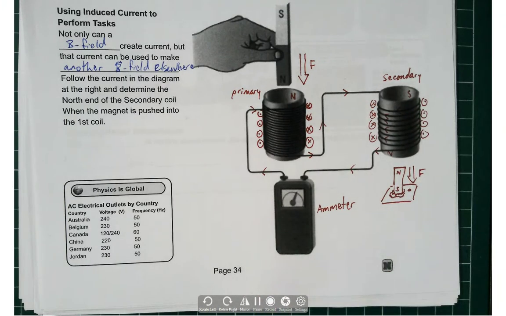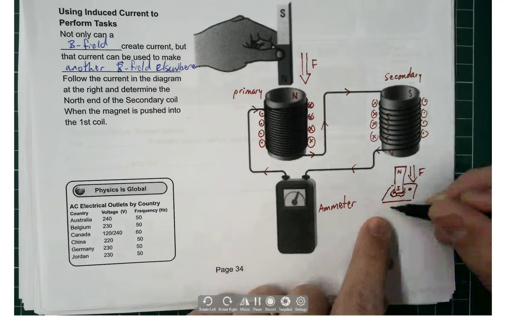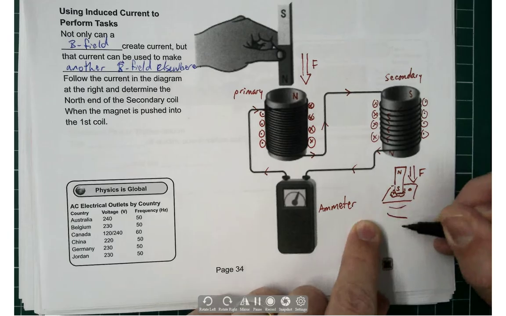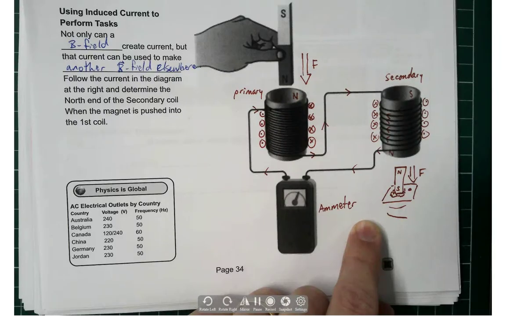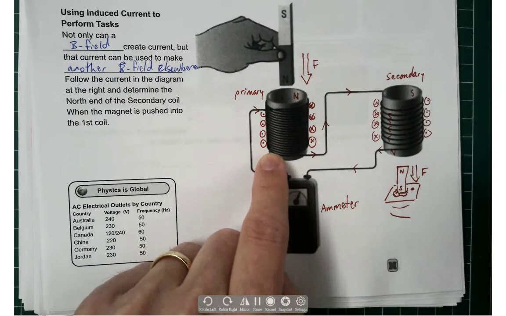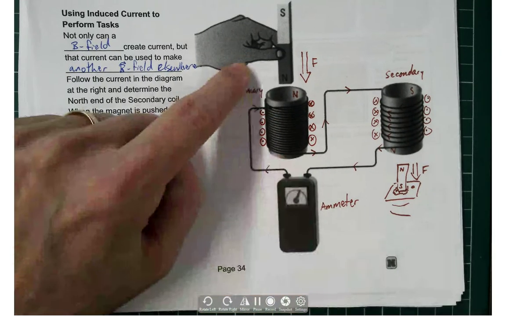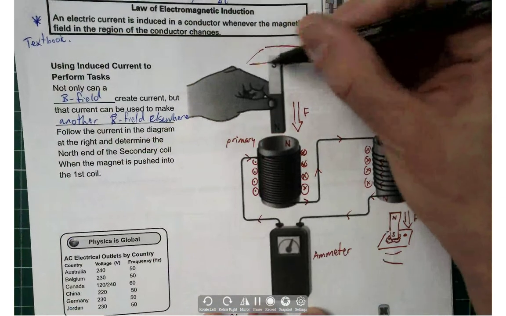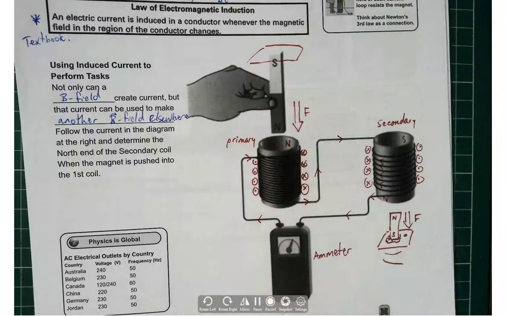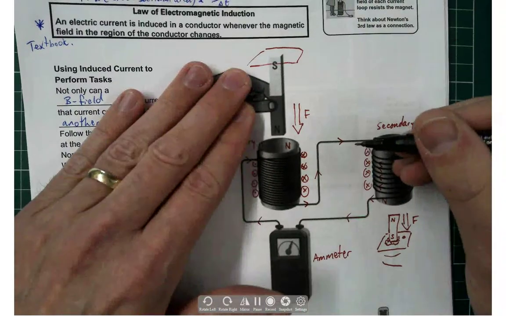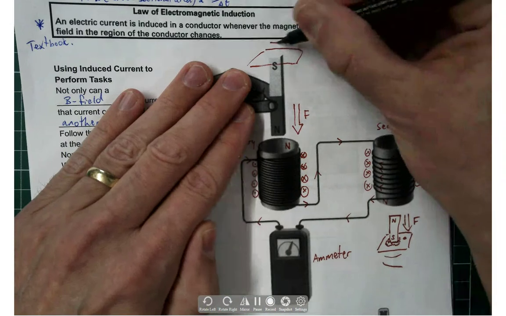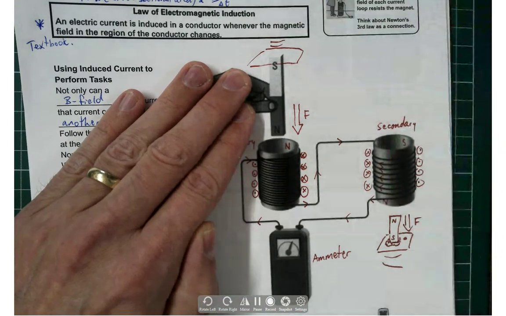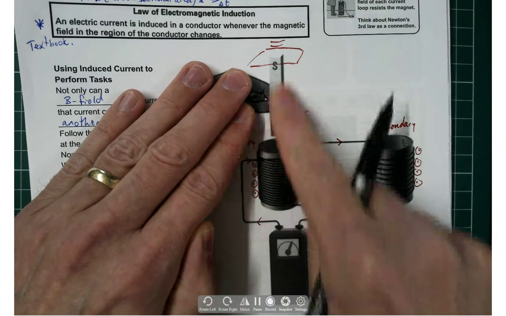Now, people that did a sound and waves unit, can you guys see how this is actually a speaker? Isn't that paper going to bump into the air in front of it? You guys see that? This is a telecommunications speaker system. And the truth is, this hand doesn't have to be what's forcing it. Would you believe that I could somehow mount a piece of paper on the top of this one? And instead of having a hand wiggling this thing up and down, I could have somebody talking at that piece of paper. And when I talk at that piece of paper, that would wiggle this magnet up and down.